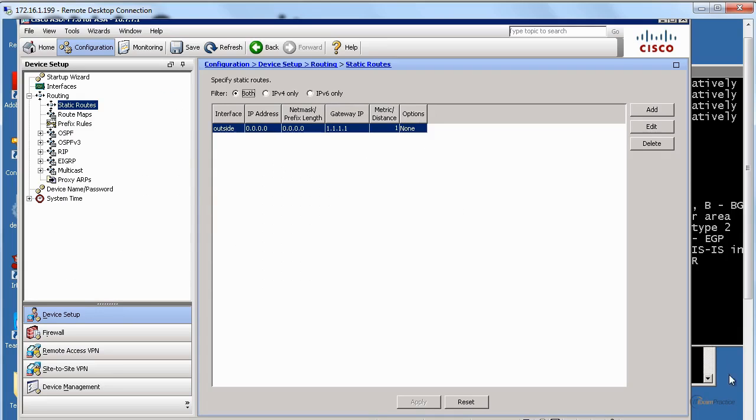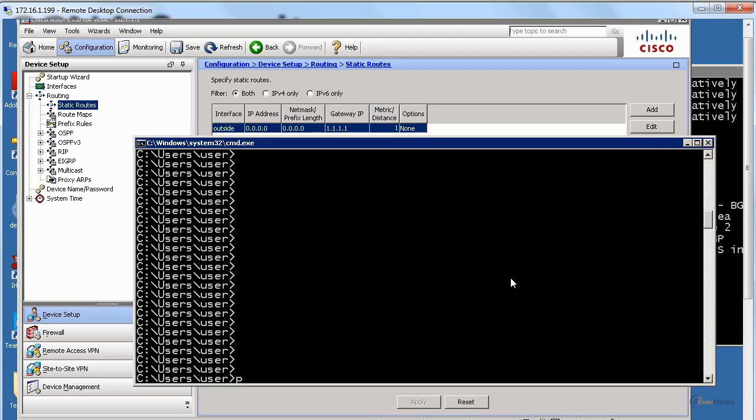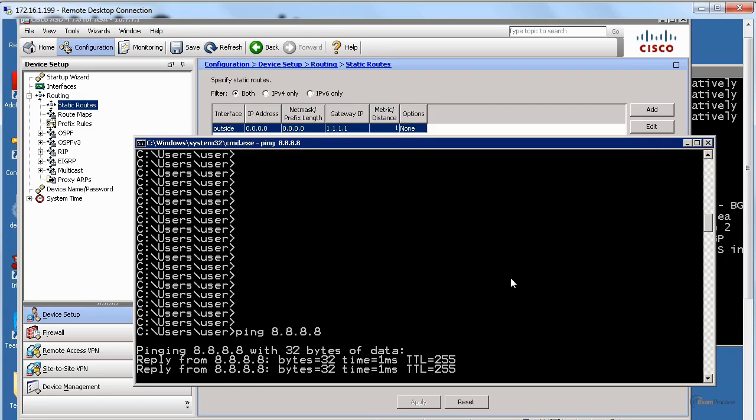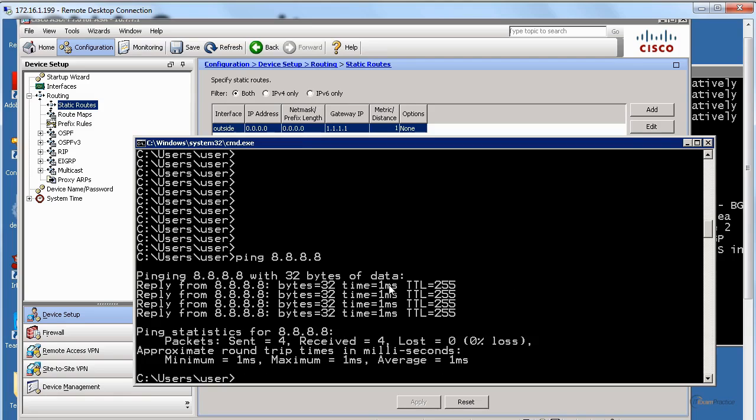That should be enough to ping something. Let's try and ping 8.8.8.8. Okay. Time is 1 millisecond. That indicates I go to that router. It's not, because this laptop is connected to the internet. Be very careful when you create an IP address like that, because you can say, oh yeah, it is working, and you're actually pinging Google DNS server, right? Make sure that it is your local IP address.